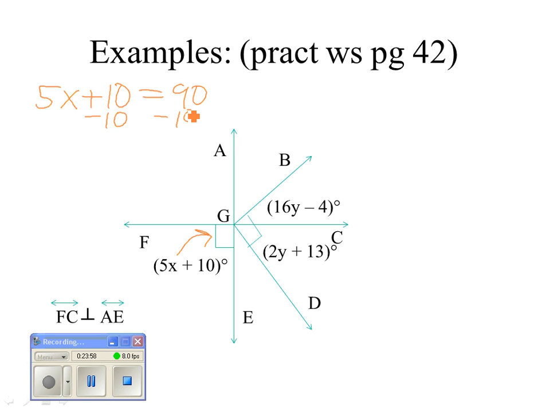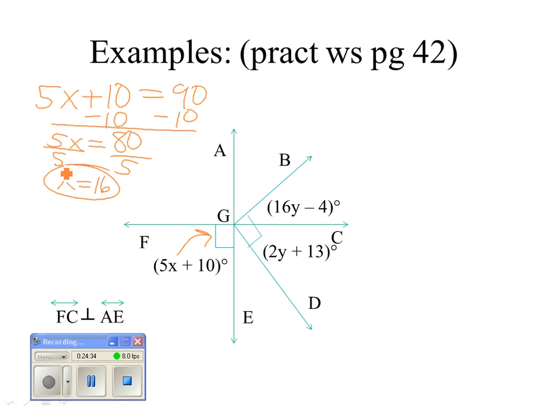Somebody tell me what they came out with for x if you solved that. 16. Everybody agree with that? Now, they're probably not going to ask you to figure out what that angle is by plugging back in x, because what do you already know about that angle? It's 90 degrees. So that doesn't really help us any.